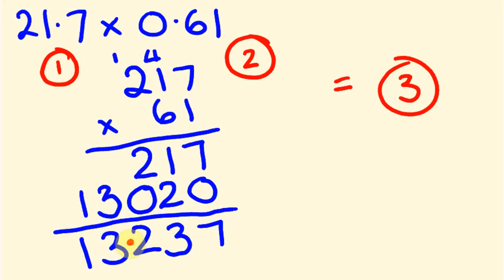And with this you can actually look at them and sort of say that makes a bit of sense. Because that makes sense. We're a little bit over half of 21. So it's going to be 13.27. It's not going to be 1.3 because that would be too small. And it's not going to be 132 because that would be way too big. This is just under, just a little bit over half of 21.